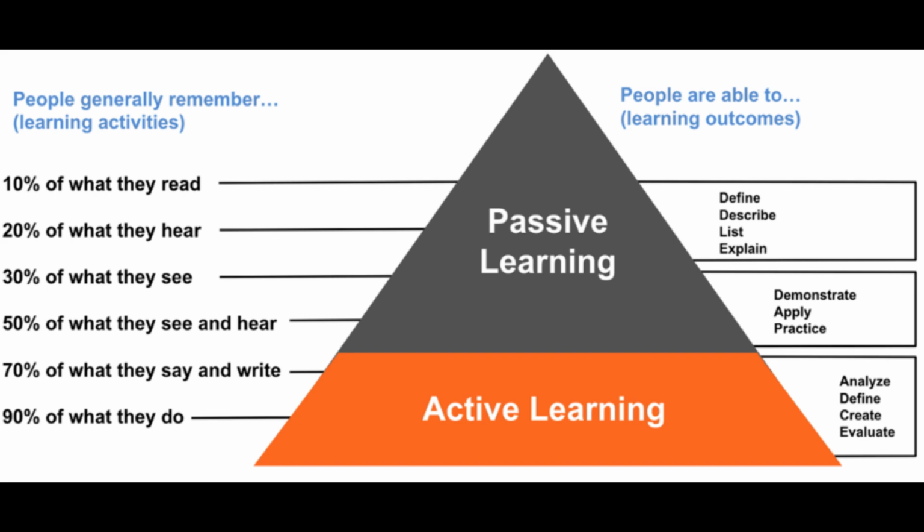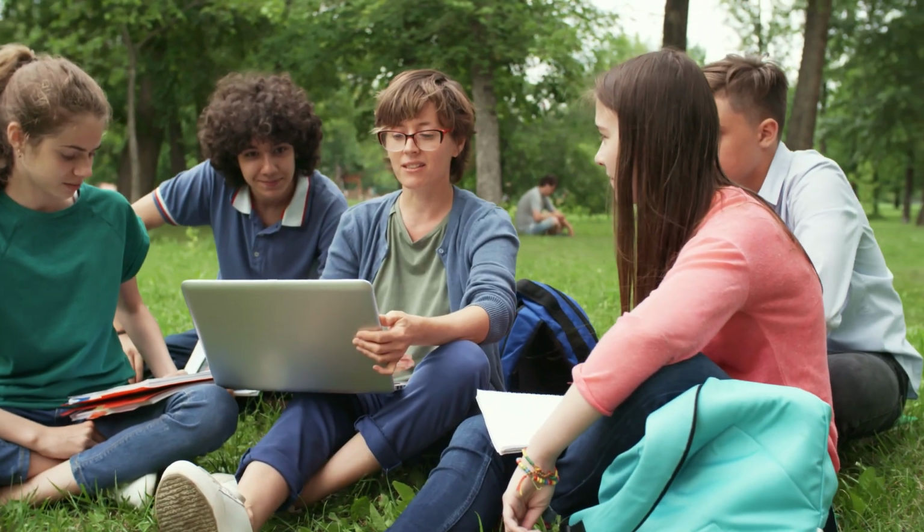Instead of simply listening to a lecture or reading a text, active learning requires students to participate in activities that promote analysis, synthesis, and evaluation of the content. This approach enhances understanding and retention by involving students in the learning process. Some key elements of active learning are engagement and participation.